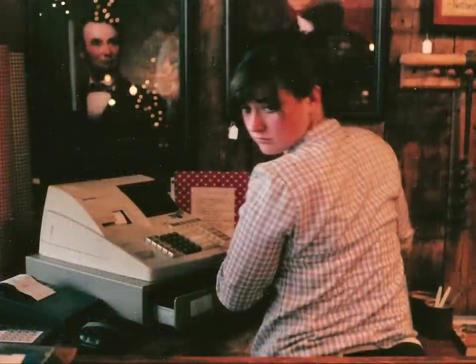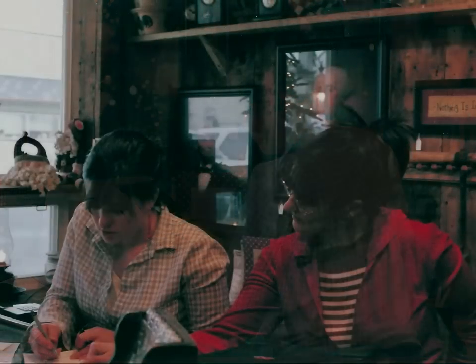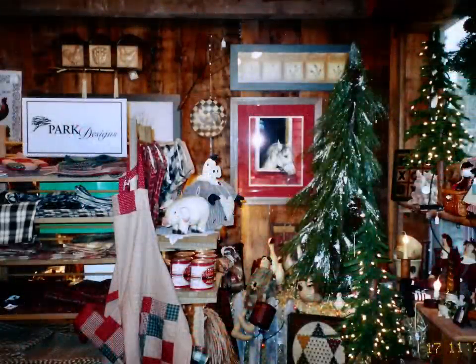This is my daughter Abigail. When I first opened the store, she came out right away to visit and then to move here and help me. It was really fun — she was very gifted with finances. Here we are together looking at the books and trying to figure out how we were going to handle the sales receipts and such. It was very fun having her. She went out and started her own gift shop.